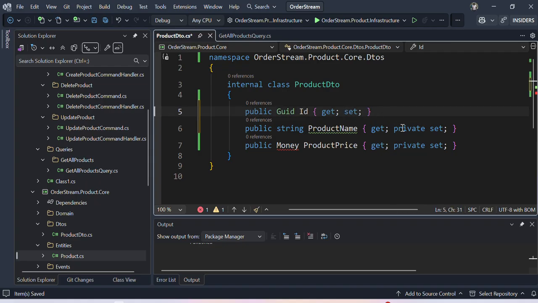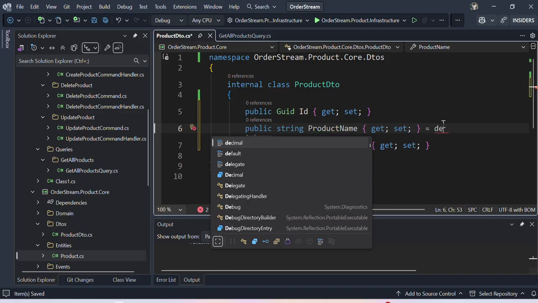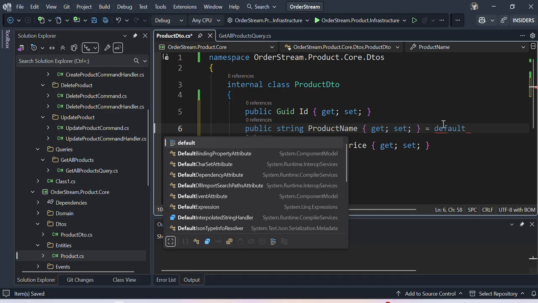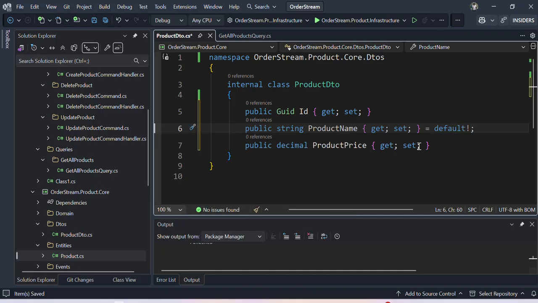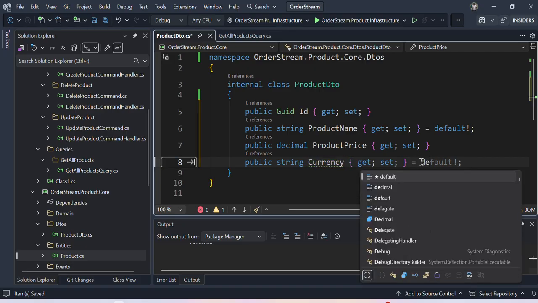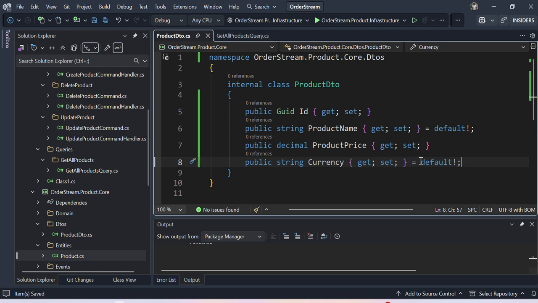Private is not needed here, and private is not needed here too. Let's make this one decimal. This should be equal to default. I will have one last one for currency. I need currency instead, and put another default here too. Okay, correct. So this is our ProductDTO.